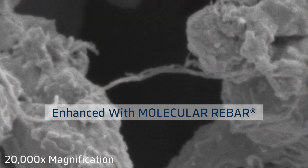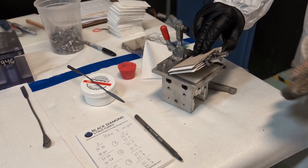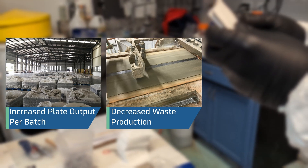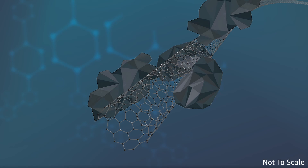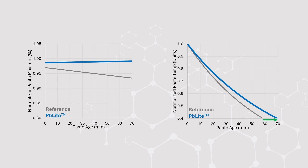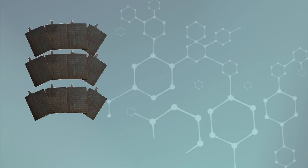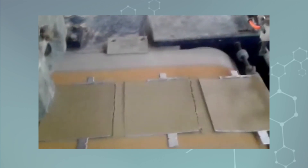We sought to separate those process improvements from the traditional performance improvements of our other molecular rebar products in our easiest to implement package ever. The advantages of discrete carbon nanotube, or molecular rebar, technology have been made apparent in our own published literature and in the hands of our customers around the world. PB Light has shown key improvements to manufacturing, with increased plate output per batch, decreased waste production from the pasting line, and improvements to the revenue of our customers. By allowing a paste to retain moisture and heat for longer, that paste is allowed to be processable for longer, allowing the production line to create more plates from a single batch than previously possible. Not only does PB Light help you produce more plates per batch, but it also helps you make those plates more uniform, thanks to increased paste uniformity and decreased need for adjustments during pasting.